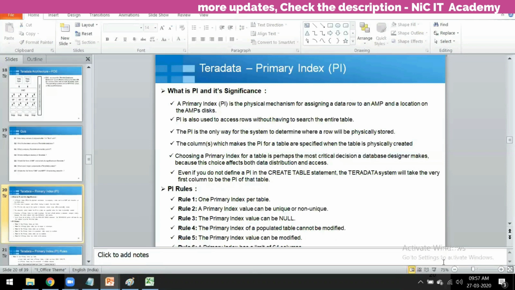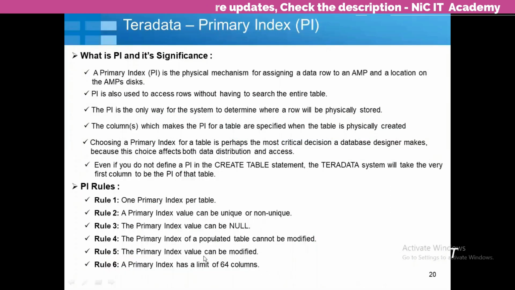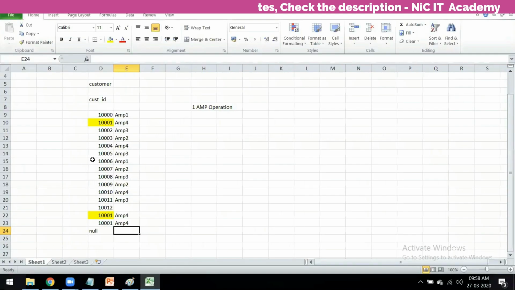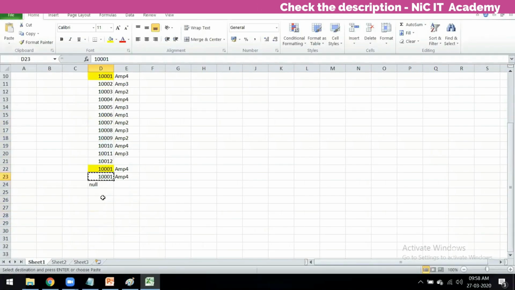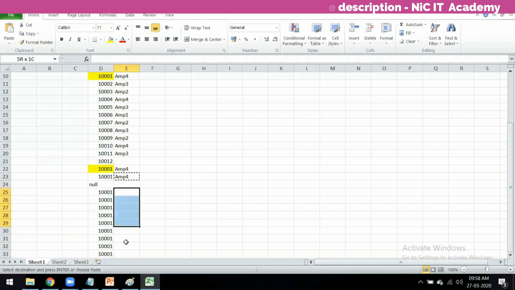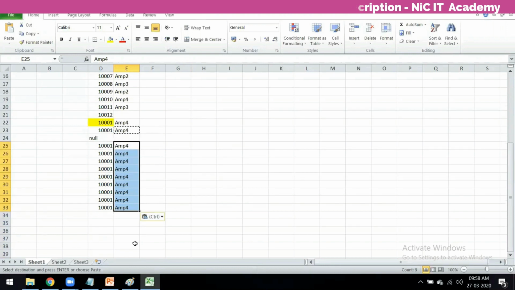All the null values will go to one particular AMP. If more values are coming, for example more duplicate values, all the values will go to the same AMP, AMP number 4, the same disk. This is called skewness.